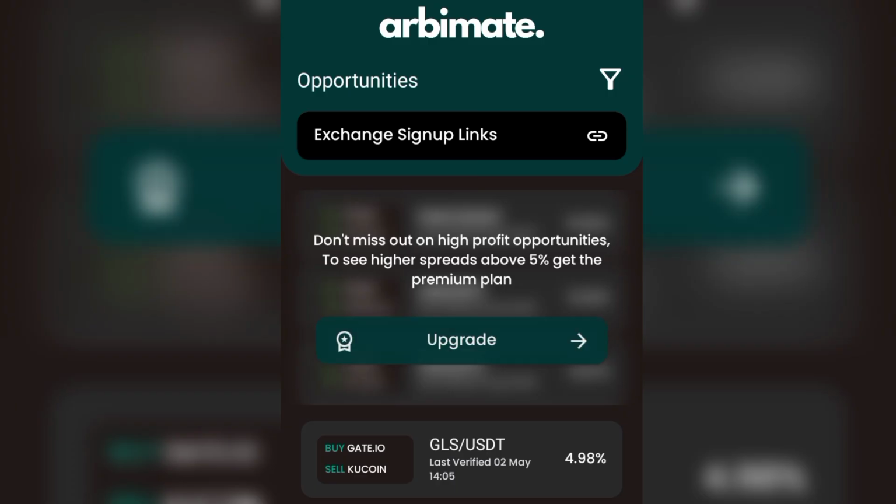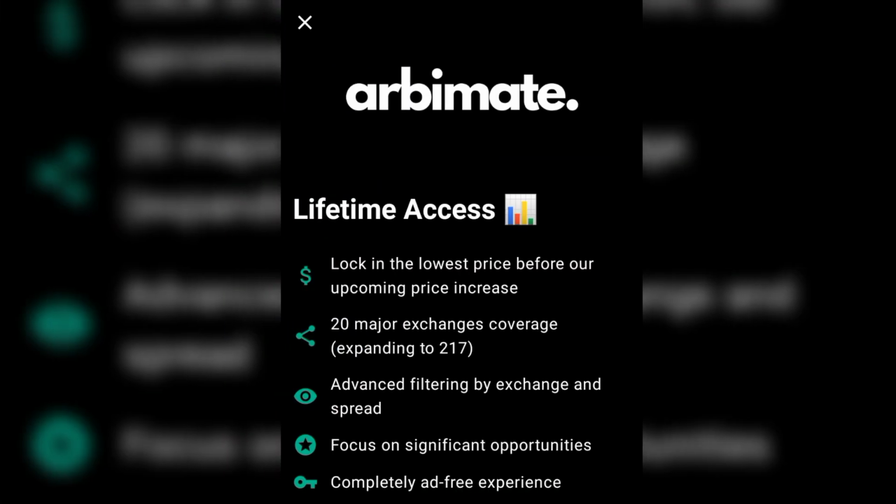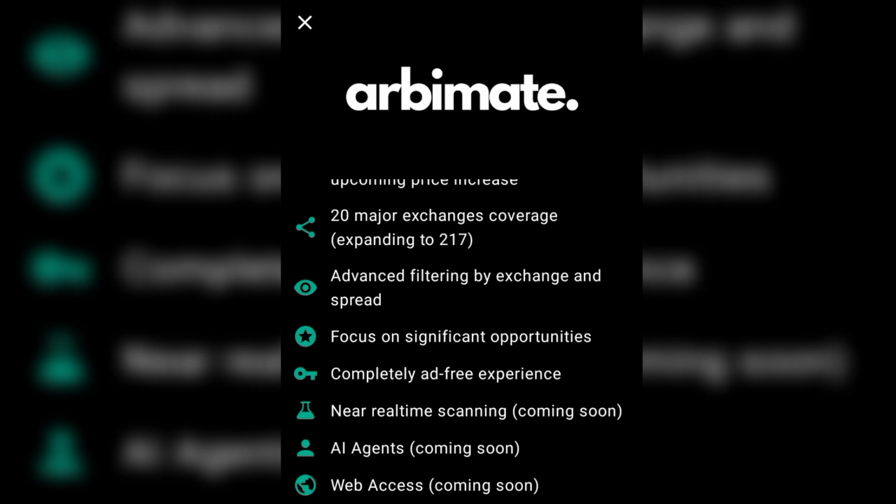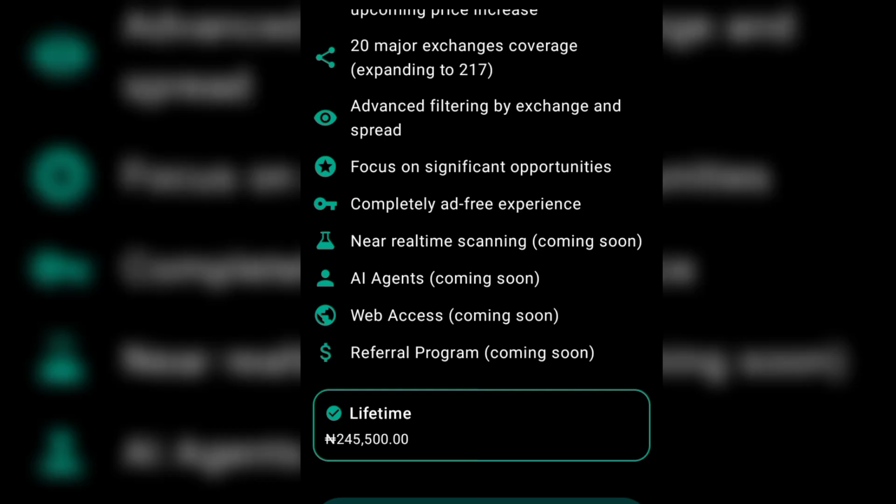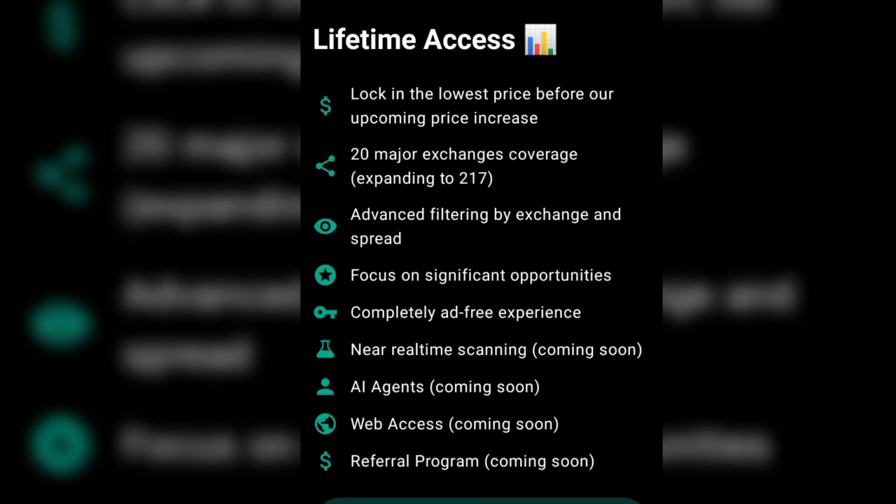If you come to the upgrading side here, you can see the price if you want to pay for lifetime. But I will suggest, before you go for any upgrade or paid plan, make sure to test out their free package first, just to be sure that this app is giving you what you want before you go ahead upgrading.